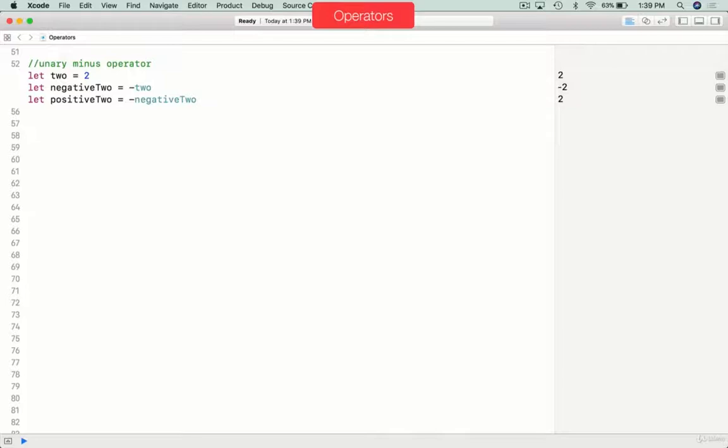Let's take a look at the unary plus operator. This operator doesn't actually do anything. It simply returns the value it operates on without changing anything. And you can see there's no change to the sign. So then what's the purpose of it? Well, it's mostly used to provide symmetry in your code for positive numbers when you're also working with the unary minus operator for negative numbers. So it's simply an operator to make your code more readable if you're using the unary minus operator a lot, just providing symmetry. Moving on to compound assignment operators.